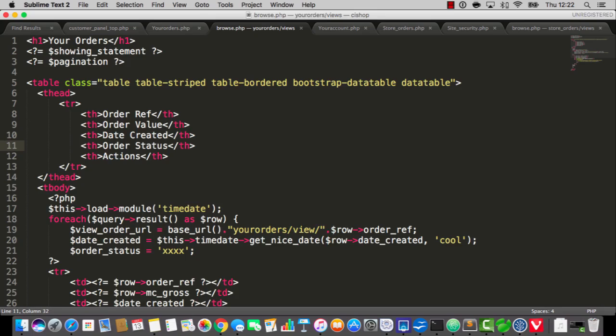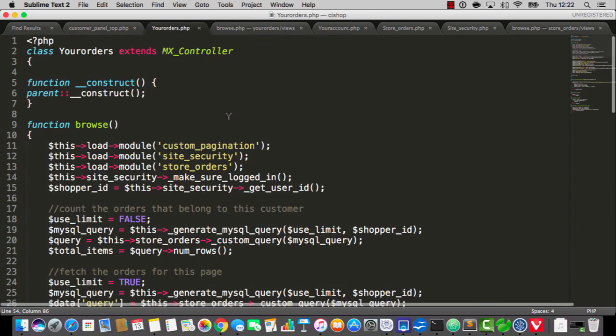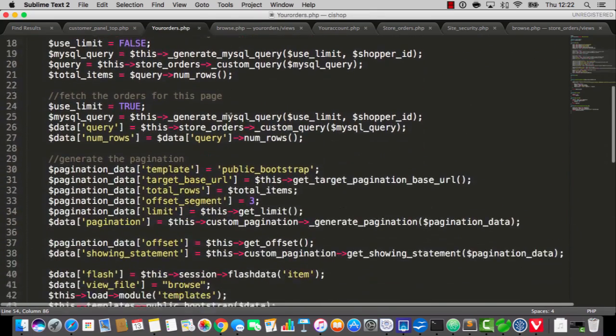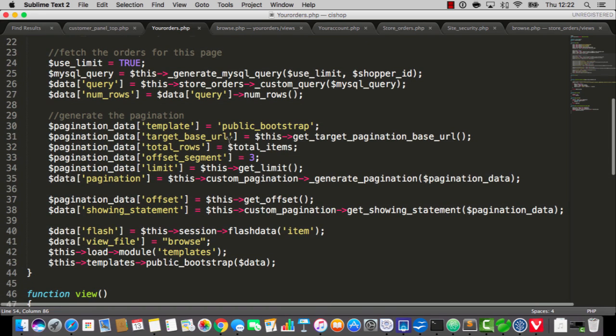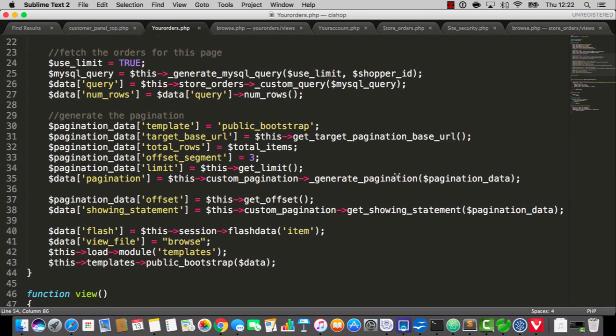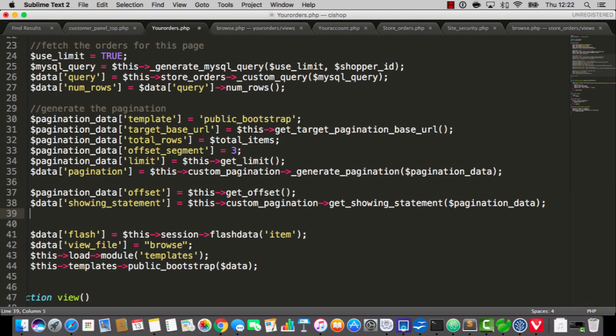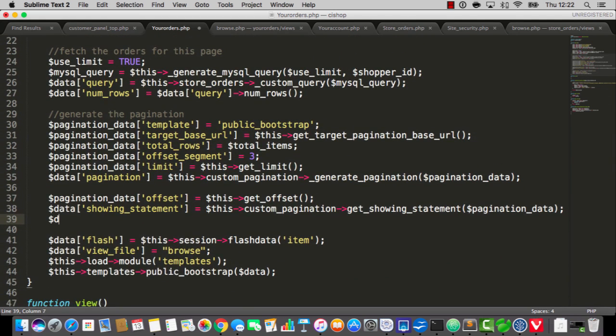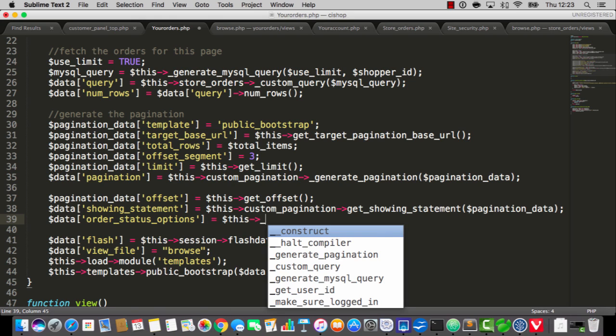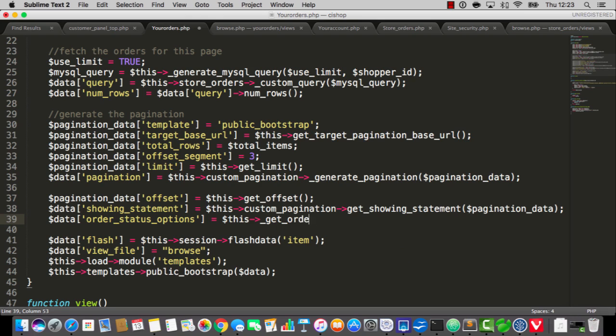If we go to your account, your orders, browse, I'm going to build a function probably just before the page loads here, and I'm going to say data order status options. Yep, order status options, and I'm going to say this underscore get order status options.